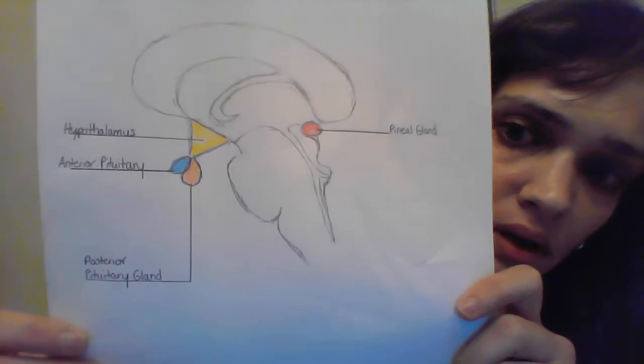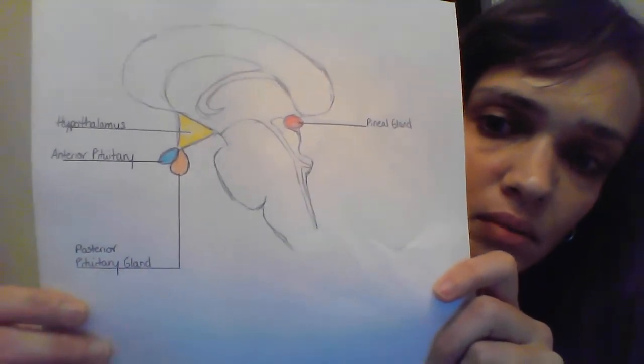This is an enlarged picture of the hypothalamus and the anterior pituitary and the posterior pituitary gland. First, the anterior pituitary releases 4 tropic hormones and 2 other hormones that are not tropic hormones. The 4 tropic hormones are thyroid stimulating hormone, or TSH, follicle stimulating hormone, or FSH, luteinizing hormone, which is also called LH, and adrenocorticotropic hormone, or ACTH. The 2 other hormones are growth hormone and prolactin. For this assignment, we only had to discuss the function of 1 hormone released by the anterior pituitary.